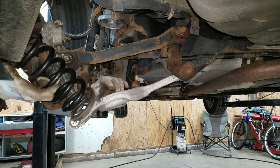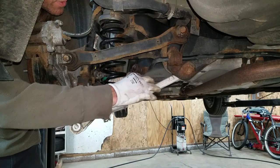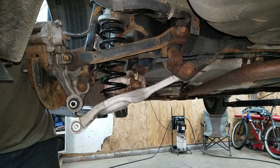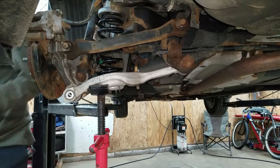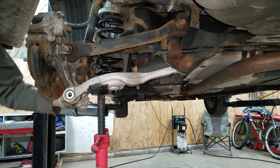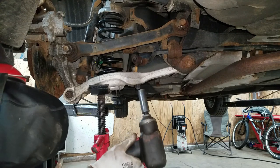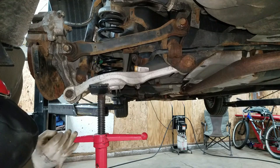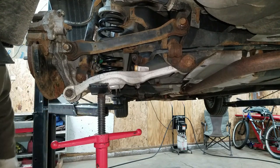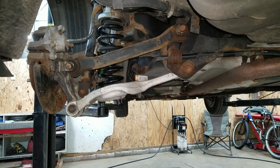Now I'm just going to button this all back up. This coil spring only goes in one way — you got to make sure that this rung is in the pocket. There's a flap on this sway bar link; you want to make sure that's in the pocket too. A little alignment punch to line things up. These bolts and nuts get tightened to about 87 foot-pounds. This one gets tightened to about 115 foot-pounds, and I want to make sure the suspension is loaded. Right now the corner is coming off my hoist, so I know it's up as far as I'm going to get it. I'm going to put a tire on this, jounce it, make sure that noise is gone, and call it a job.